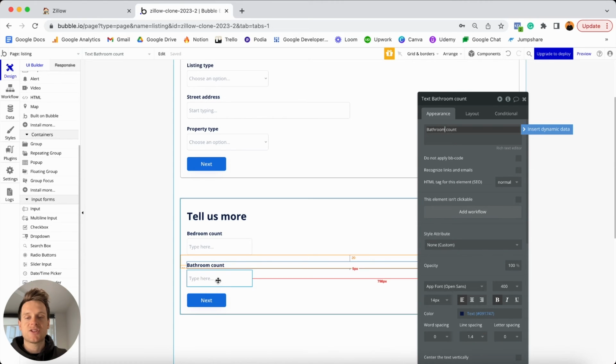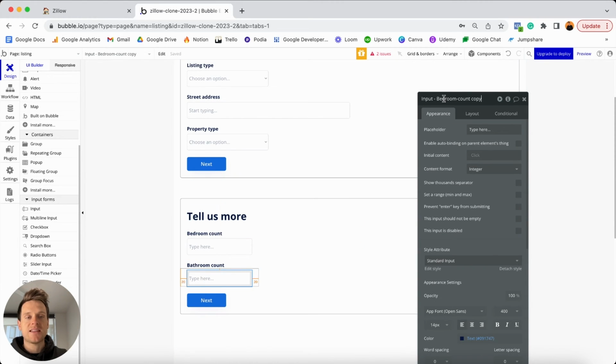I can then select on my input field, and I'm going to update the title of this. I'm going to call this input bathroom count. And once again, because we're going to be storing a number in this, we're going to need to have the content format as an integer, but thankfully all of that copied across when we made a duplicate of the input field itself. So we don't need to make any additional changes right now.